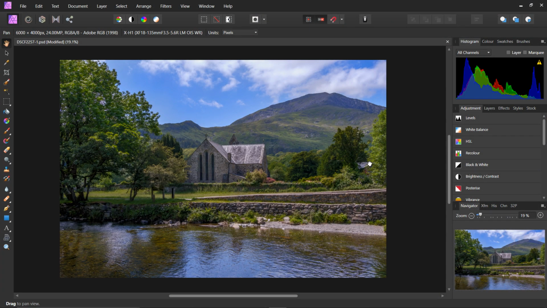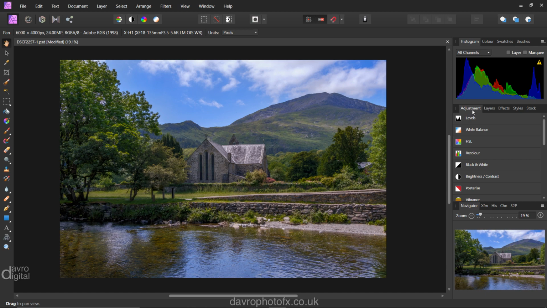This time we're going to take a look at the various options that we have to customise the look of Affinity Photo. We're going to start with the panels and tabs on the right hand side. It's what Affinity calls the studio. Then we're going to have a look at the toolbox and setting the foreground and background colours into the toolbox. Right, let's make a start with the panels and tabs.